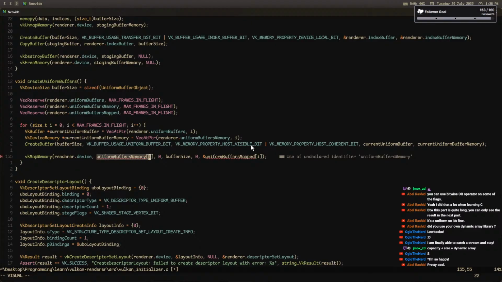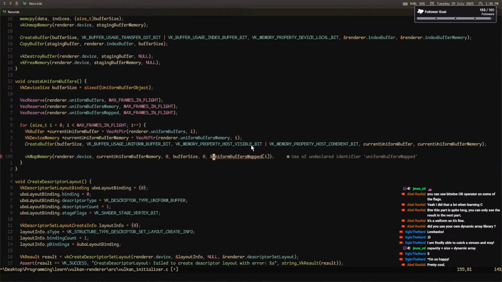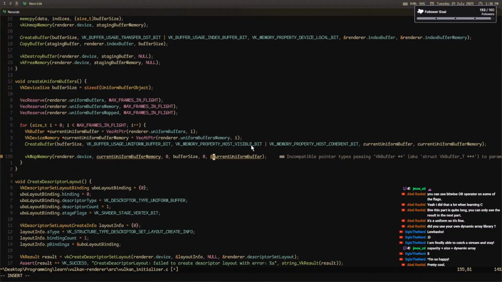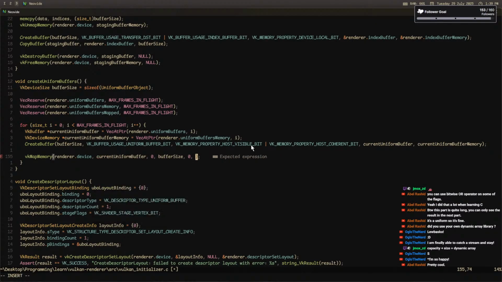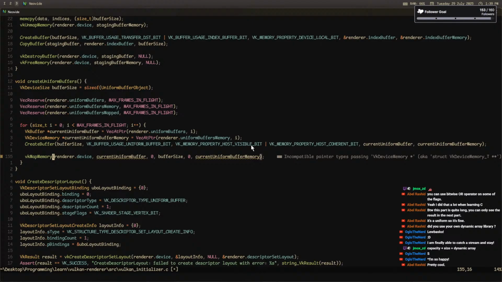Current buffer's memory. Uniform buffer memory and current uniform buffer. I'm doing it wrong, I guess. Current uniform buffer memory. What? So we need device memory. So it's this.